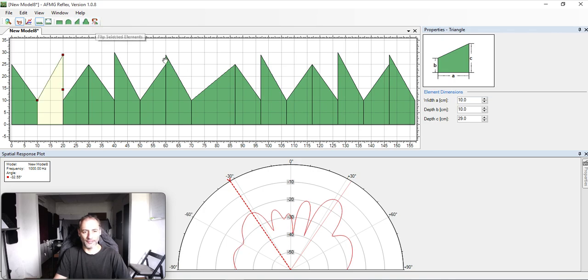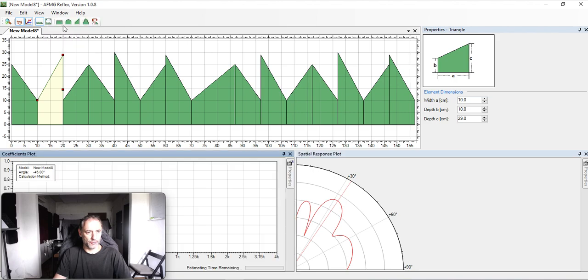Now this is a very, very artistic and very weird kind of diffuser. So as you can see, the possibilities are endless. There's one thing that the software does not do, at least this version does not do, which is to mix different types of elements. So I need to choose first which kind of element I want to use: if it's a triangle, rectangle, a circular shaped element, or a sine shaped element.